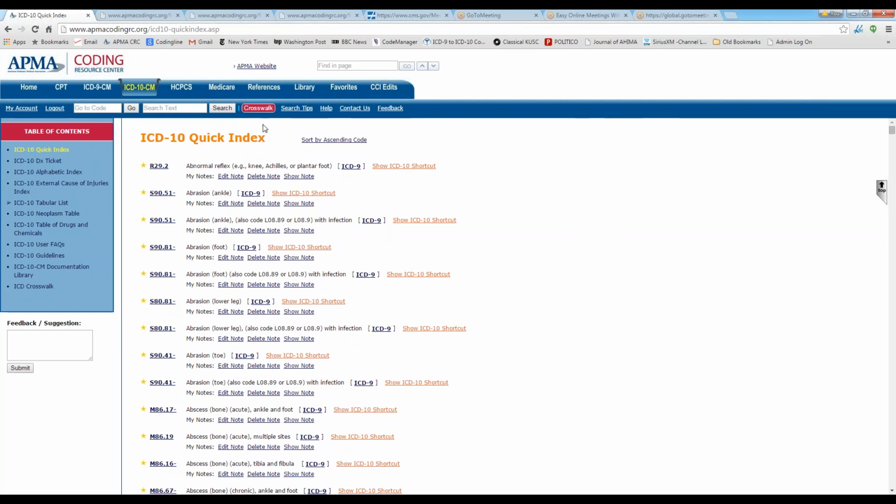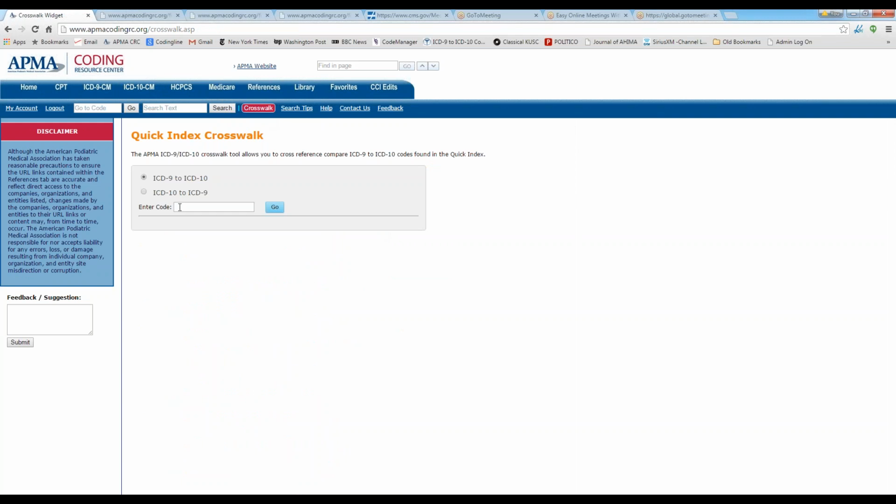But most importantly, I just want to let you know that we also have a crosswalk section up on top here, as well as in the table of contents for both ICD-9 and ICD-10. With those crosswalks, you can just click on that. You can add from your current ICD-9 charge ticket an ICD-9 code, like, for instance, 729.5.